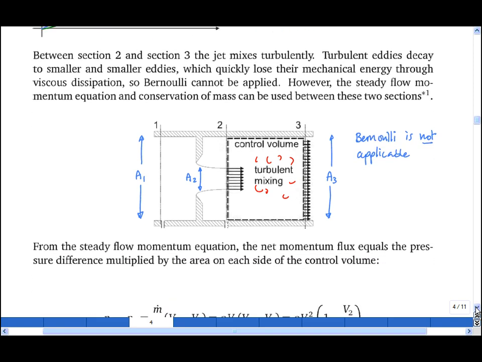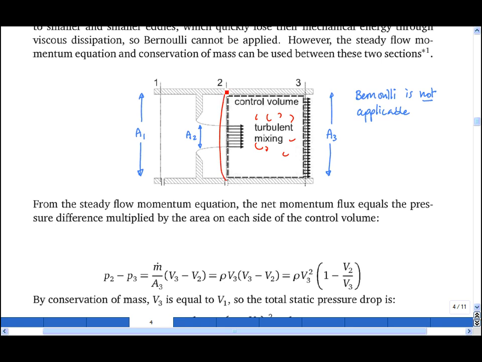This is that the force on the left-hand side of the control volume, which is A3P2, minus the force on the right-hand side of the control volume, which is A3P3, is equal to the rate of change of momentum across the control volume, which is the mass flow rate M dot times V3, that is the speed at section 3, minus the mass flow rate times V2. And it's worth noting that we have ignored the wall shear stress. If we wanted to include this, we would need an extra term.